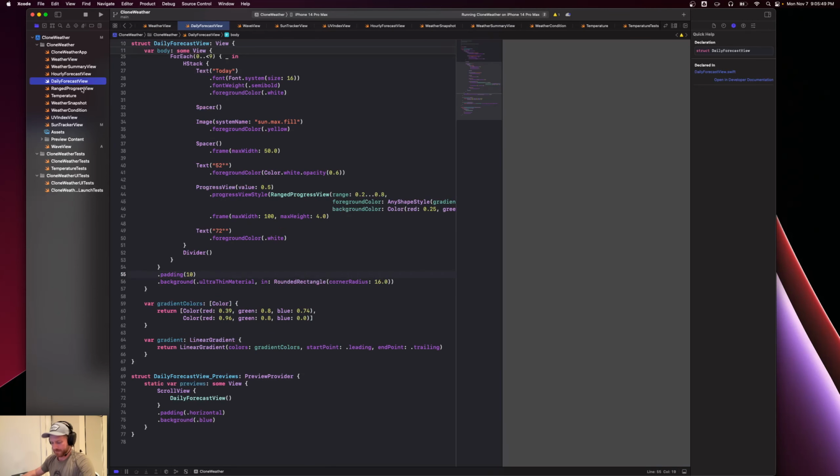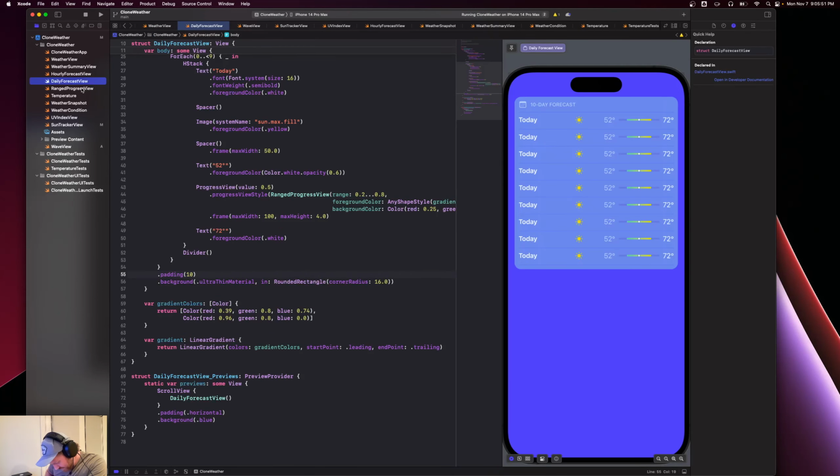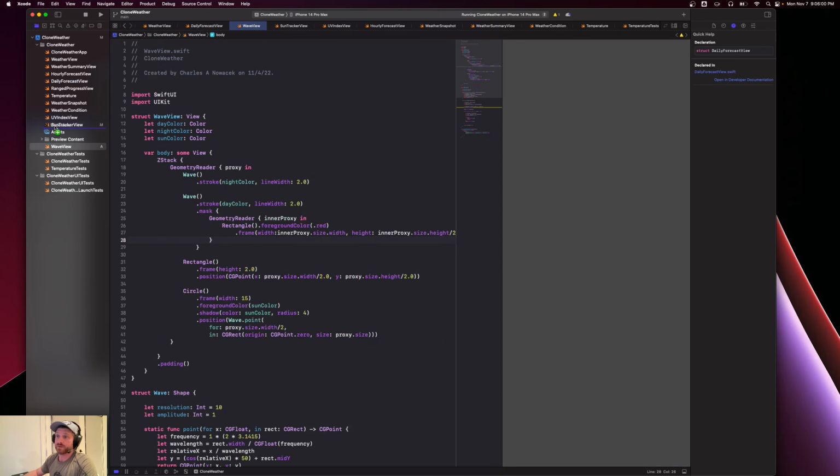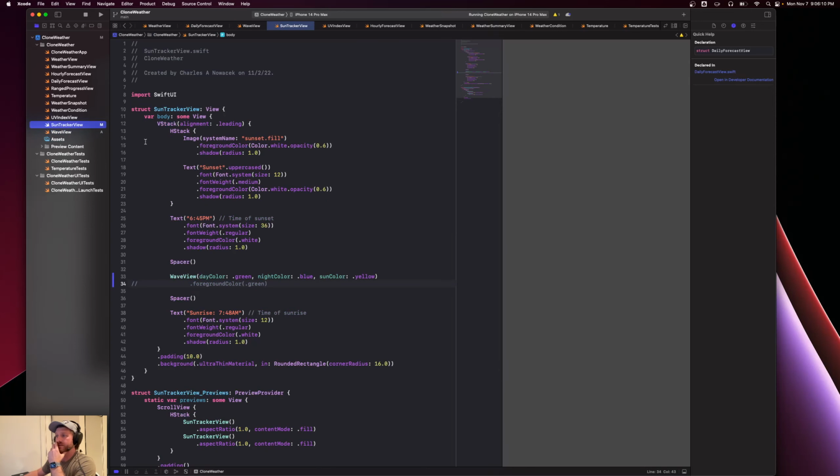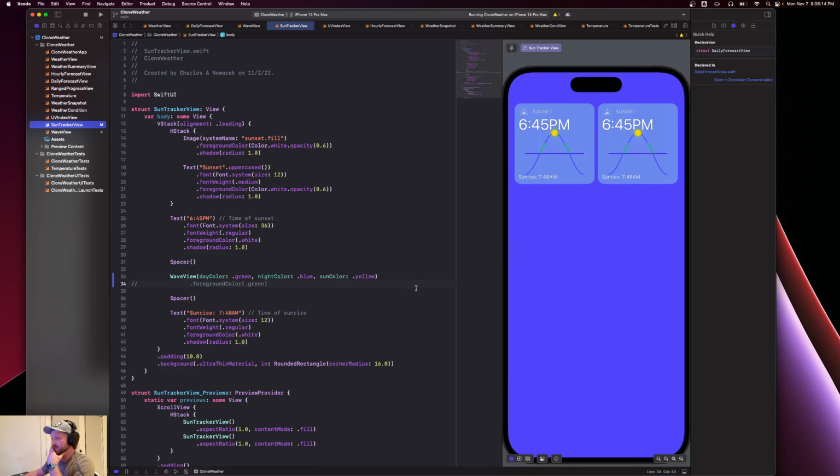Let's see what we've got going on in our wave view again. I'm going to pull him up. So, what happens if we squish these down? Actually, let's look at our sun tracker view. This would be a better place to debug this. Okay.